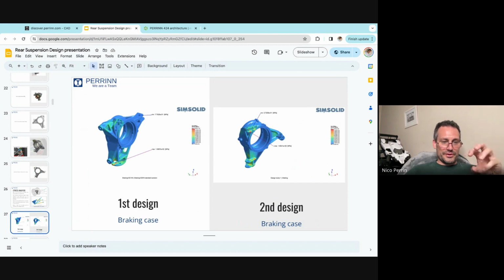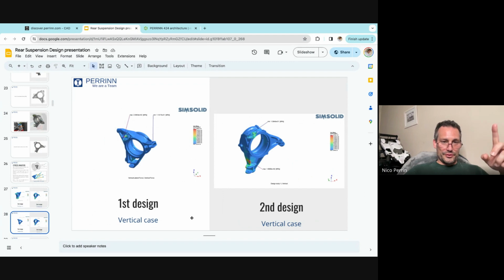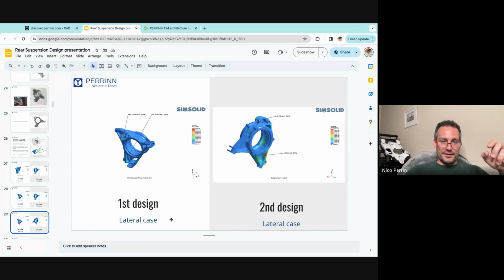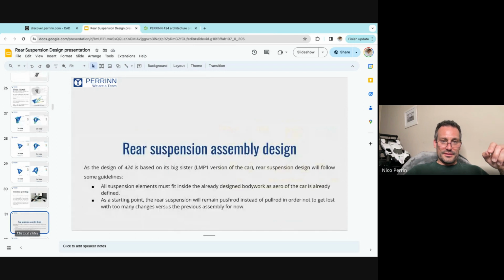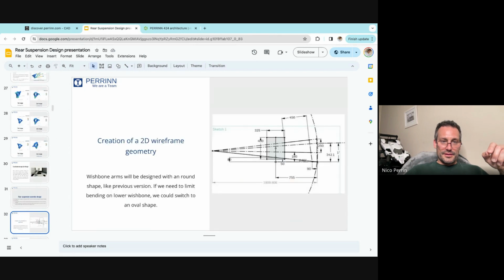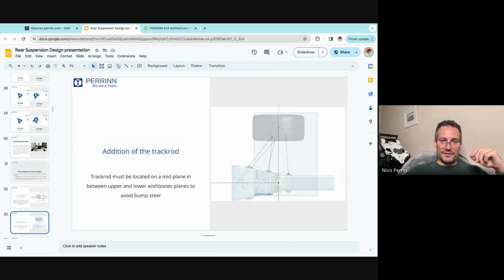We do multiple cases. This is the braking case, vertical load only, and the lateral force. Now we're creating these kinematic models that I was showing you to create updates, certain locations for the kinematics I wanted.